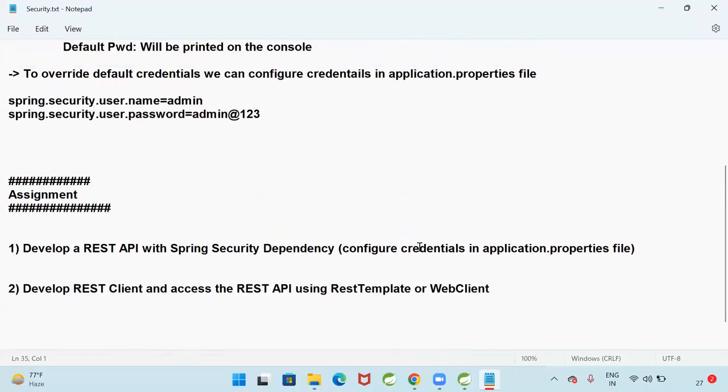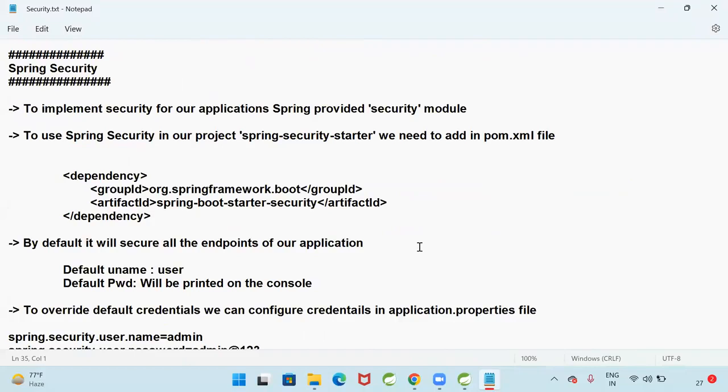Good morning, guys. In the last session, we started our discussion related to Spring Security. Spring framework provided a security module to secure our applications.